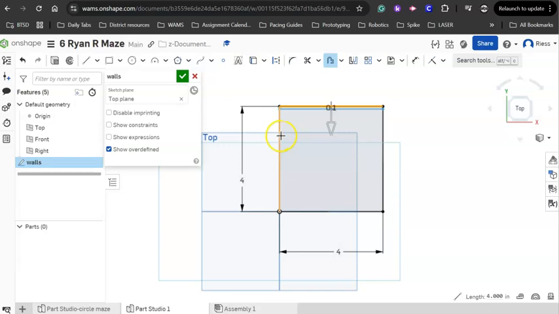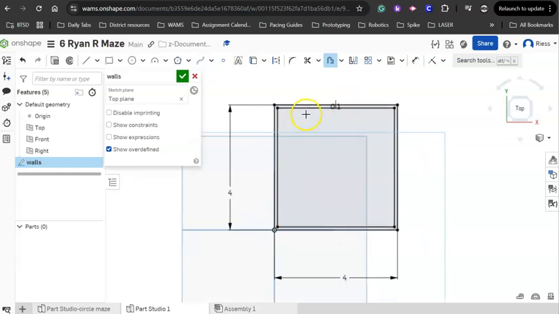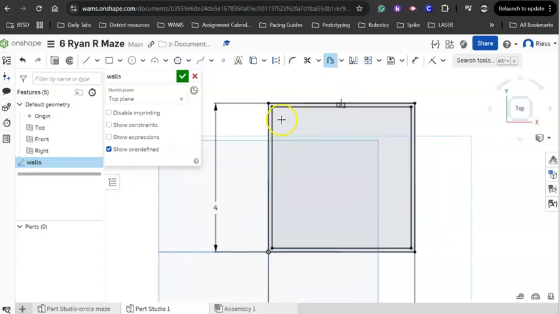But the thing is, I have to select every single entity I want. So I had the top line, the left line, the right line, and the bottom. And now you see how my mouse has a check mark on the green. Left click that. Now I have my first wall. Now what I'm going to do from that wall that I just made, I'm going to make it 0.2 inches away, right, and click again. Now here's going to be our gap, right?